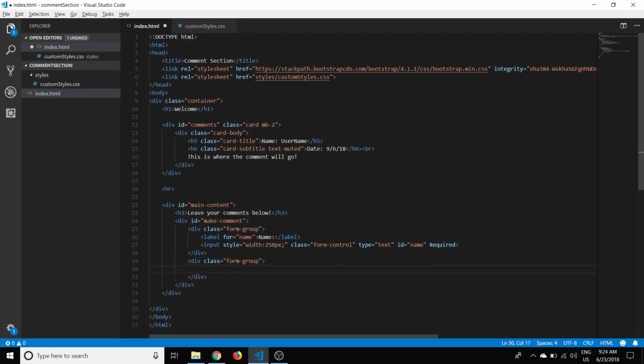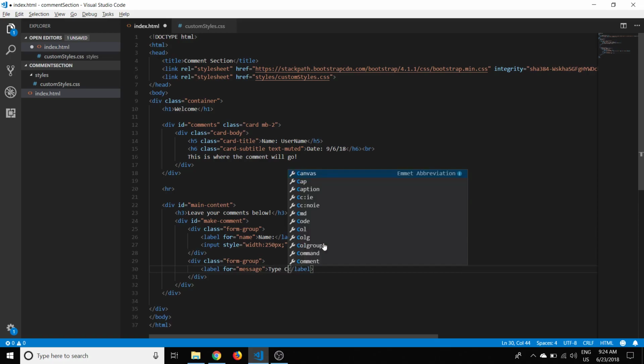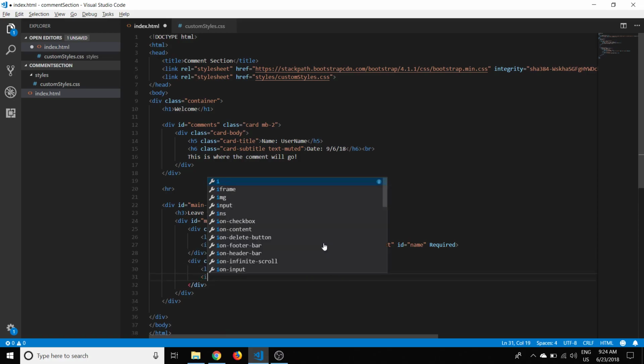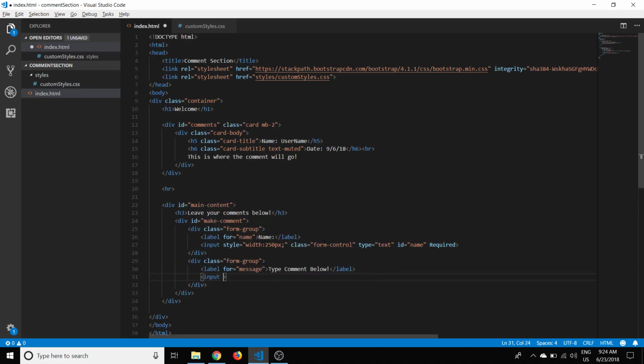And then inside of here, we're going to have another label. This label is going to be for the message, because this is where the user is going to type their message to us. Here we can just call it "Type comment below!", a nice call to action there.